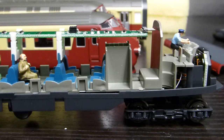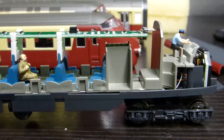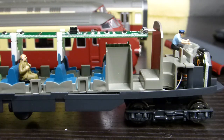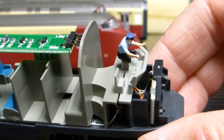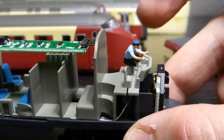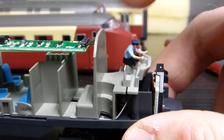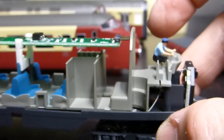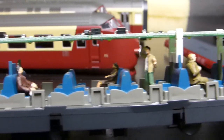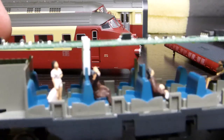Yeah, so I'm adding people, that's one of the reasons I took it off the body shell. Plus this had slightly come off its mount, a lighting kit, so I had to remount that. I think it's due to the box being dropped in the past that it came in. But anyway, to fit the driver, obviously I had to amputate his legs, cut this part of the seat off where it's sticking up because the seat's not to scale. So you've got to modify the seat by cutting away and just sticking the driver like that. This is in a dummy car, and the rest of the dummy car I'm adding people. Also adding people standing up as well, because in trains you do get people standing up as well as sitting down.